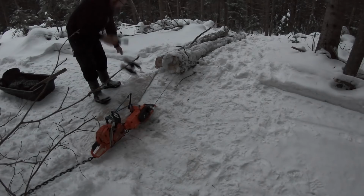All right, guys, well, there we have it. It is getting dark out here these short days in the winter. What can you do about it, right? If you have a look here, I got both logs up here without problems.